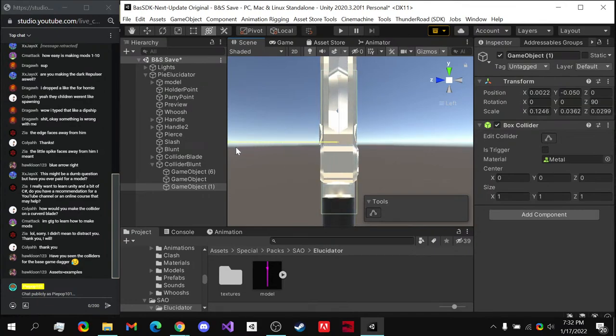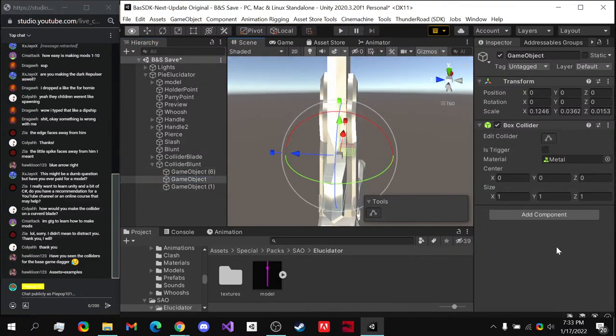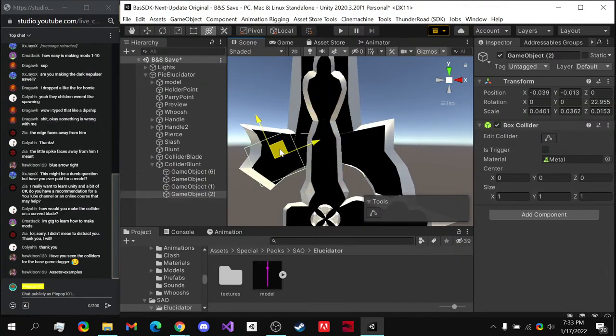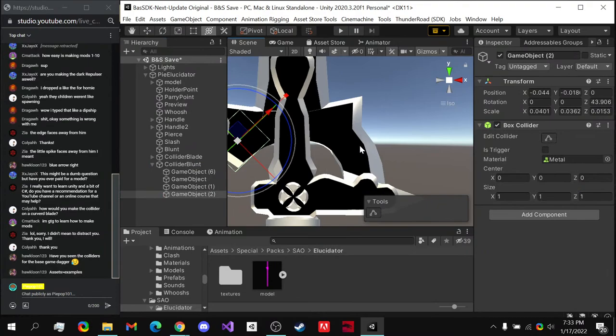For this, let's bring it out quite a bit. Beautiful. It's nice and small, so that's how we want that. Perfect. And let's just bring one more.